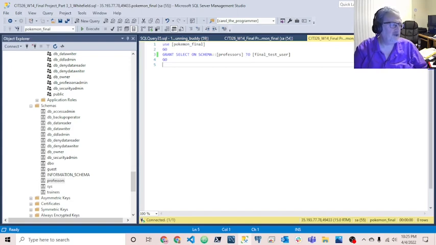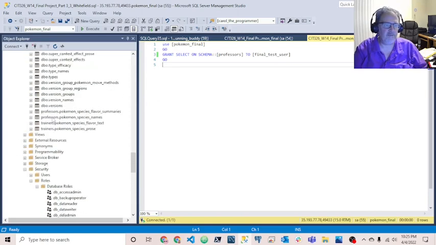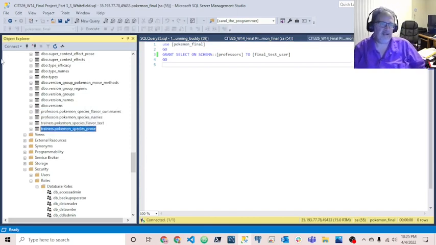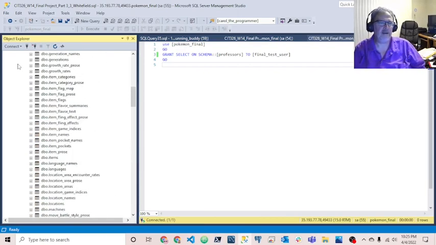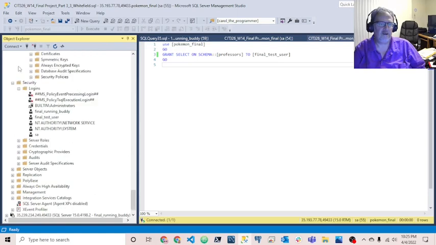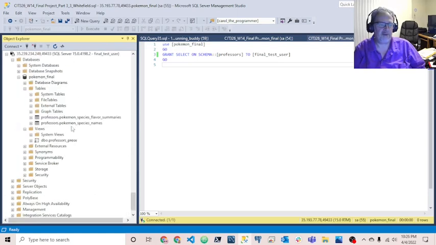All right, so the next thing that we needed to do is to transfer some tables into our schema, which you can see that we did that. I transferred over the 2 to the professors and 2 to the trainers. And the reason, again, that I did this is to show that by limiting what a user can see based on their login, if I come back to test user, again, we can see that by limiting them to just the professor schema, they don't see any other tables other than what I want them to see.